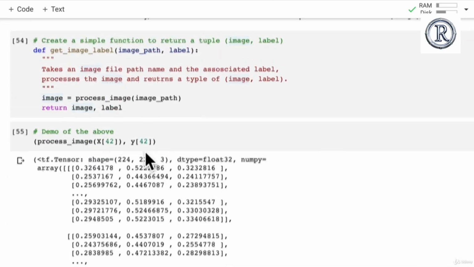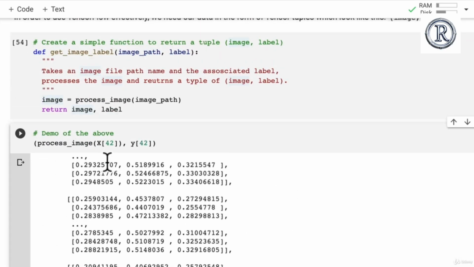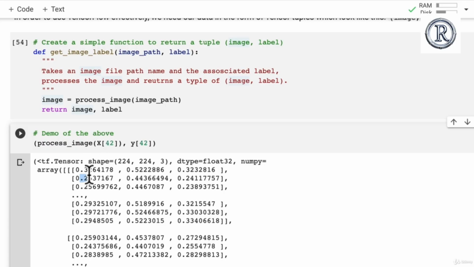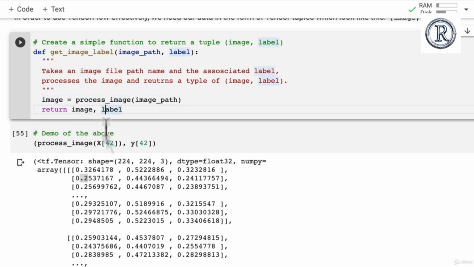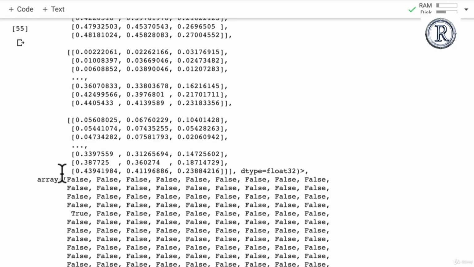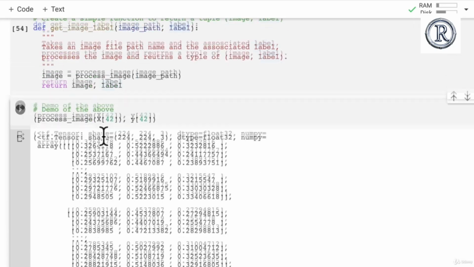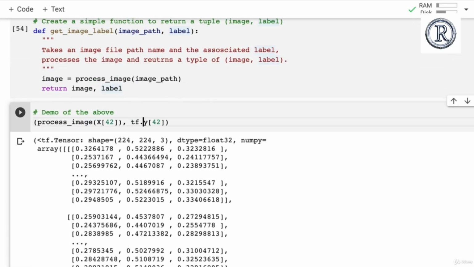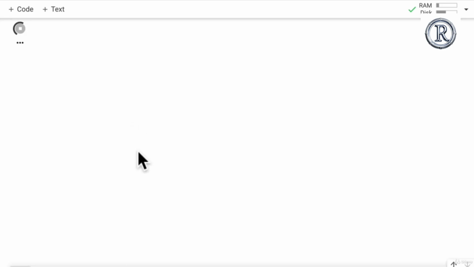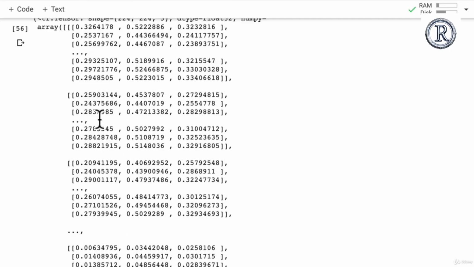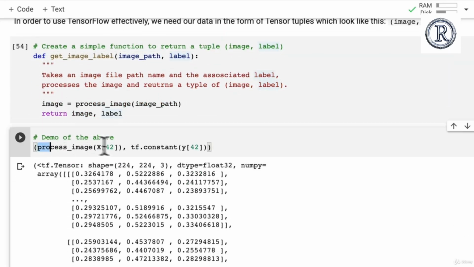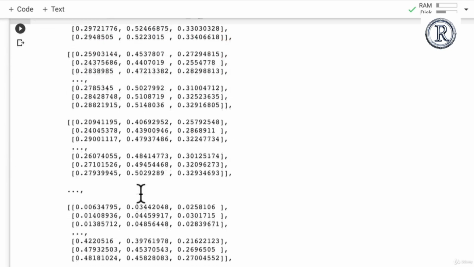Beautiful. So that's in a tuple. Our image is in a tensor because we pass it to process image, but our label is not yet in a tensor, but that's all right. We could turn it into a tensor by just going tf constant. There we go. So now we've got a tuple of an image and label pair in the form of tensors.